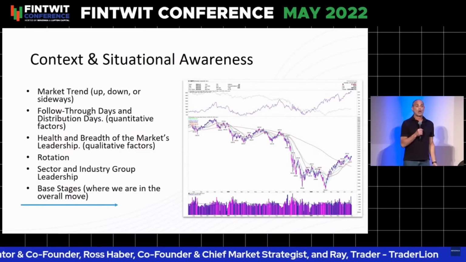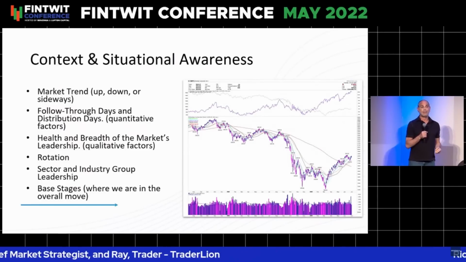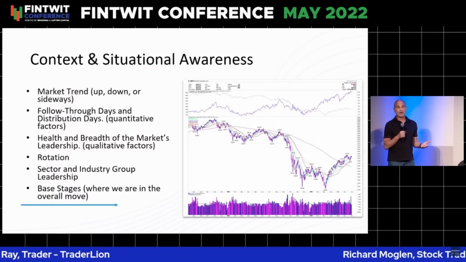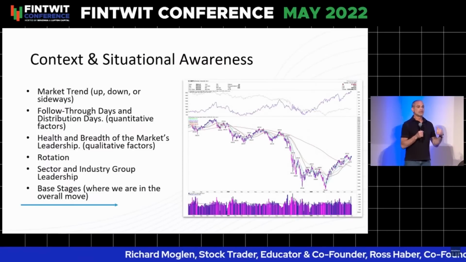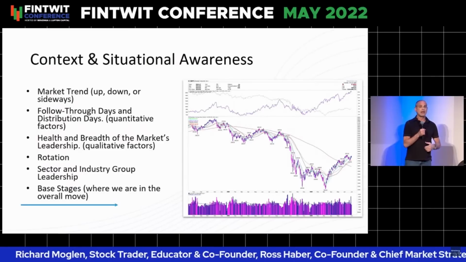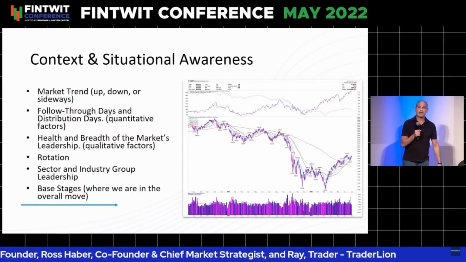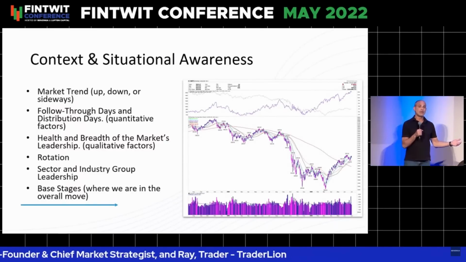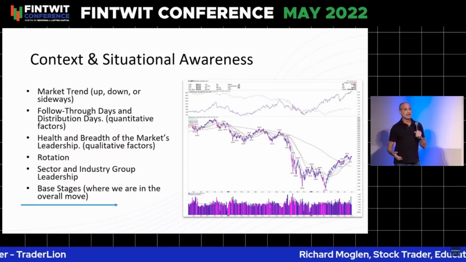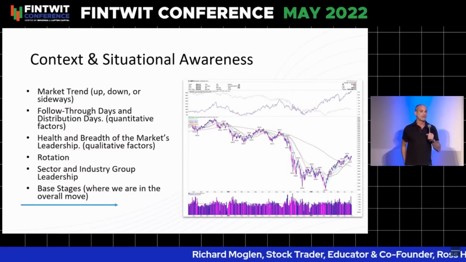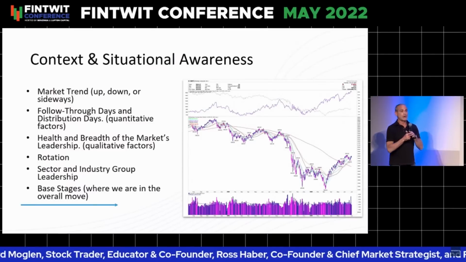That is our quantitative sign to start looking for our qualitative signs, which would be the health and breadth of the market leadership. What's leading? Is it traditional growth or is it cyclical, more defensive type names? For example, let's say it is a traditional group of stocks that is leading. Let's say we started to see software, computer security software, which was one of the groups that had been leading in 2020. The industry group rank had started to creep up. Some of the stocks looked like they were going to start to participate. That fell apart in a hurry.